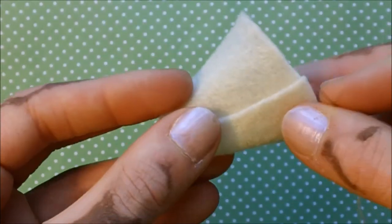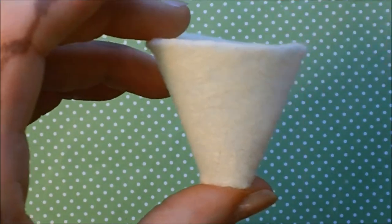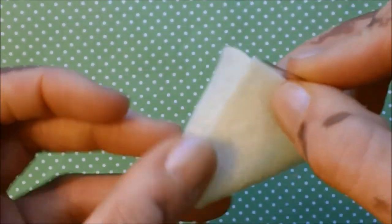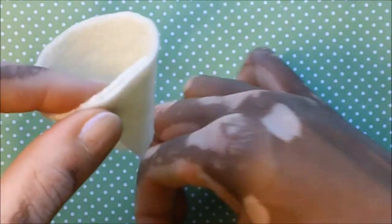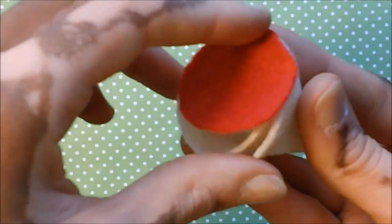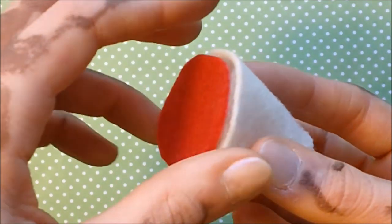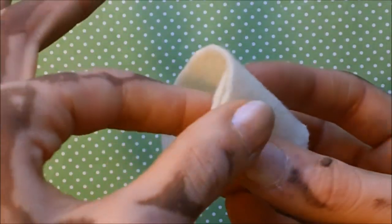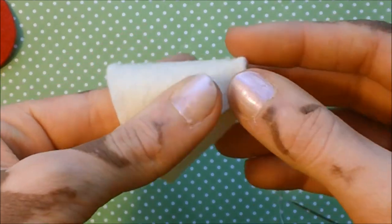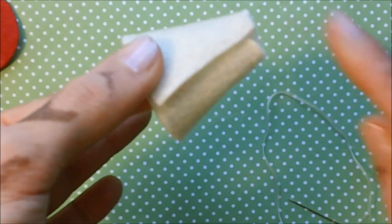Our first step is going to be taking our first piece, which is the cream base piece, and rolling it - but not just arbitrarily rolling it. You really want to get it to around the same size as your red or otherwise colored piece, so it should fit kind of well on the top. Now you're going to hold that, make a dart right where it's supposed to be at the bottom, and using those darts as a kind of pin to hold it in place, you're going to do a simple fell stitch along this edge.